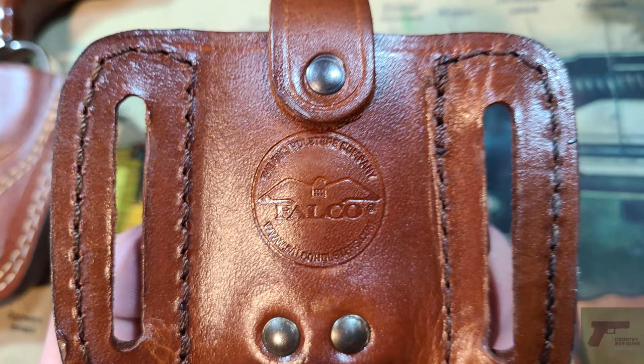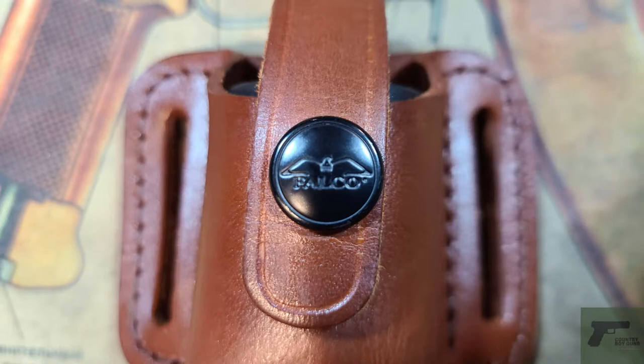The one quality ding that I will give this speed loader pouch is, and it's a very minor thing, the button, which actually has the Falco logo on the front, because Falco does make some products for craft, the button for the snap is actually a little off center on the leather. It's barely noticeable unless you really look at it, but it's there and I could tell. It's just one of those cosmetic things that takes away a little bit from the overall appearance, but it's still completely functional.